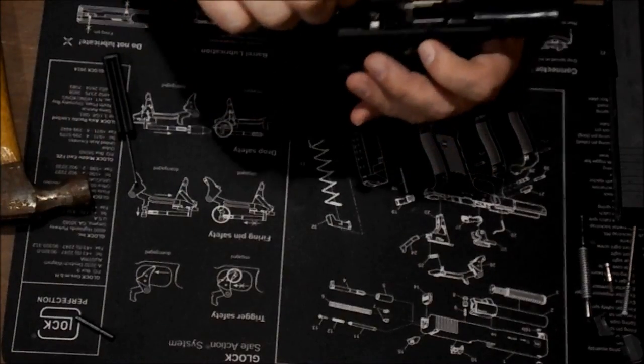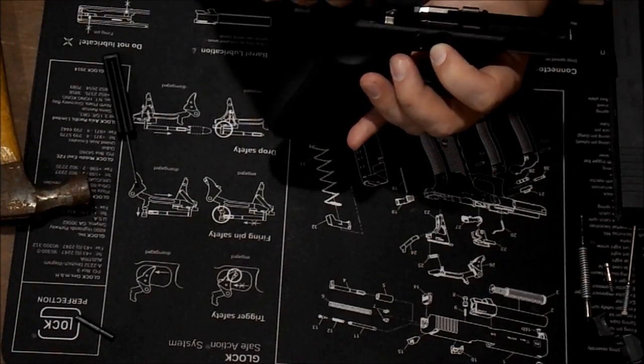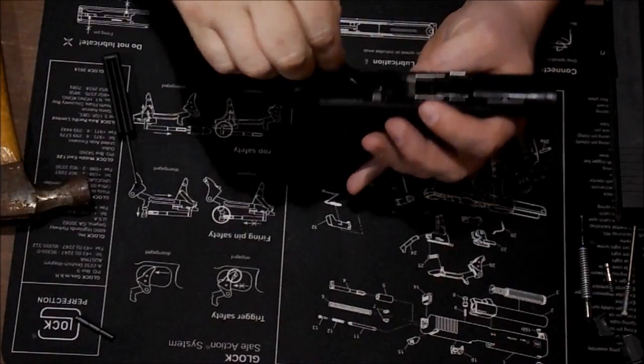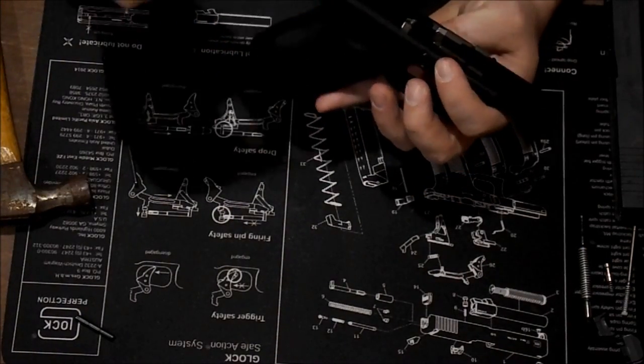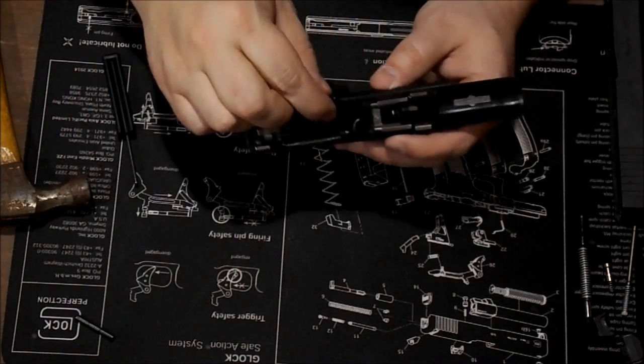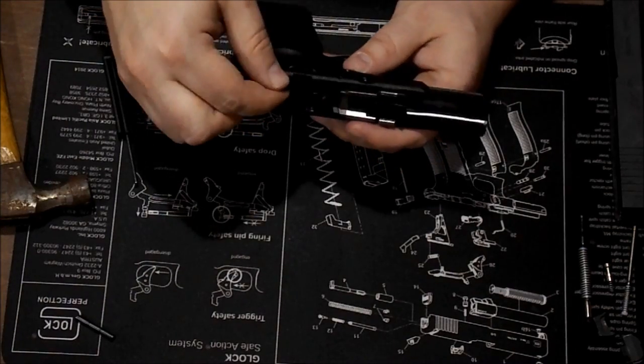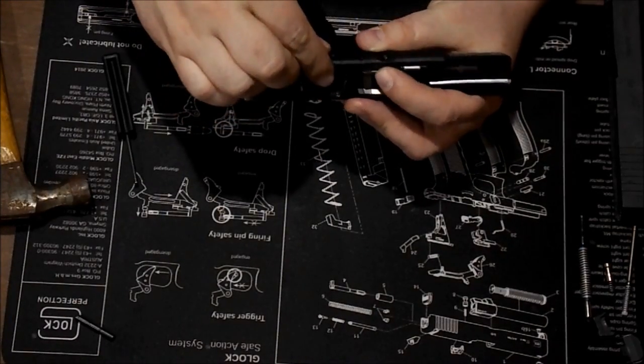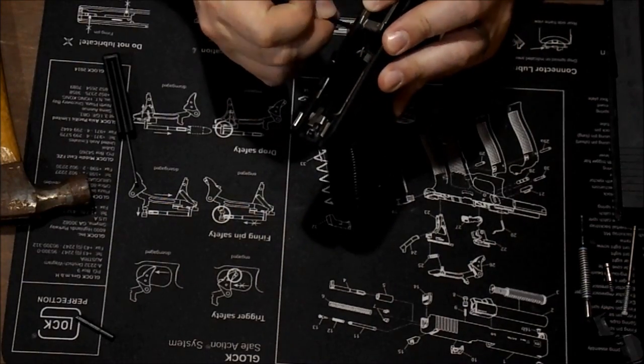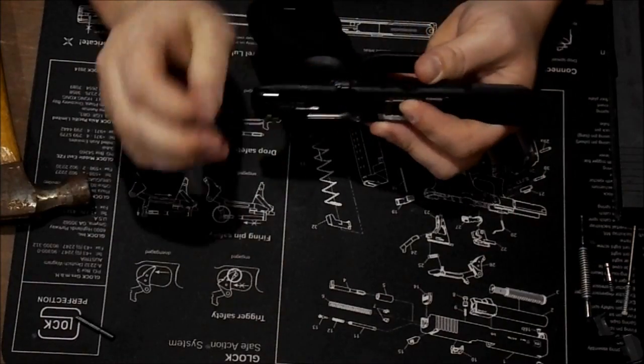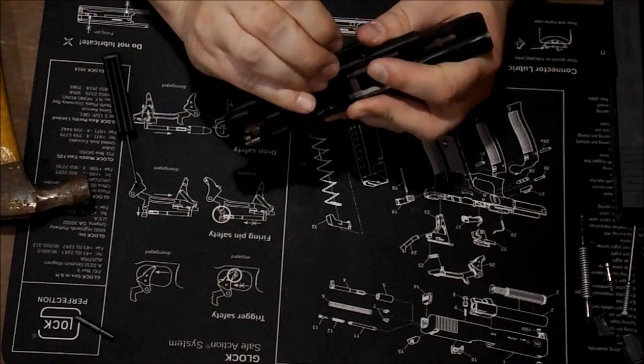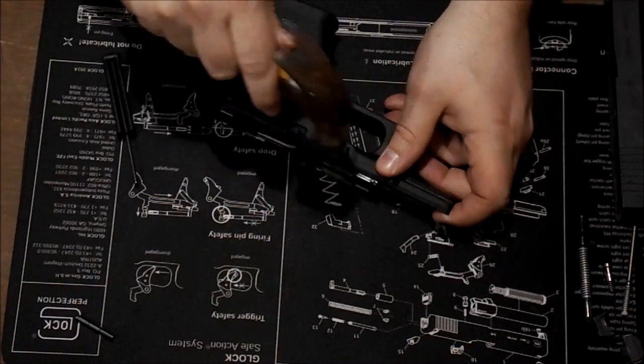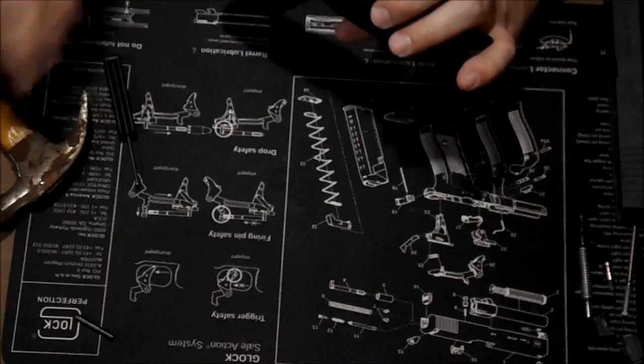Next, we're going to take our slide lock and put it back in. It just basically slides right into a slot right here. You'll see the spring on the top just needs to be pushed down, and it just slides right in that little slot. If I can get it to go here. Once you've got everything lined up, you get it back in that slot. And put the top pin back in. Now, of course, I'm having trouble today with everything.